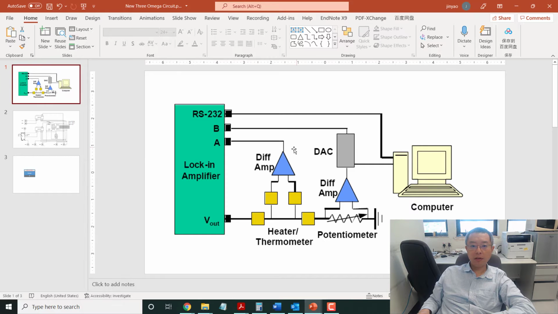So if you look here, this is basically some kind of diagram. You have a metal wire, and because you have a resistance on it, it is going to be heated up, and this heating is generated at the frequency of the input frequency, right? The heat is I square R, so the heat is actually generated at double the frequency. And because the heat is coming up, the temperature will rise. So they actually generate the 3 omega signals out of this.